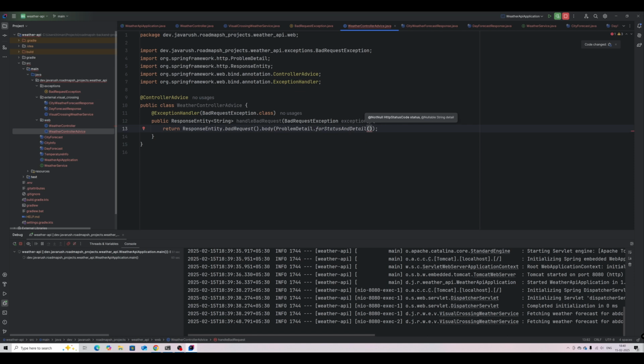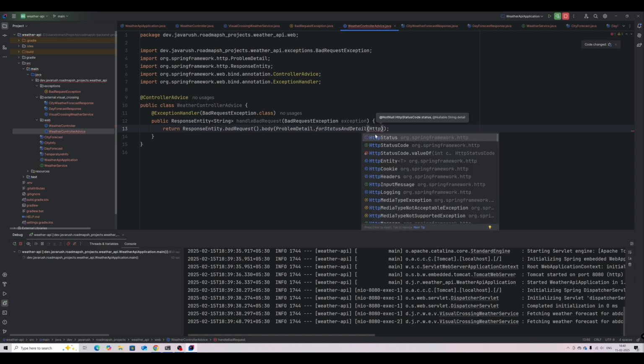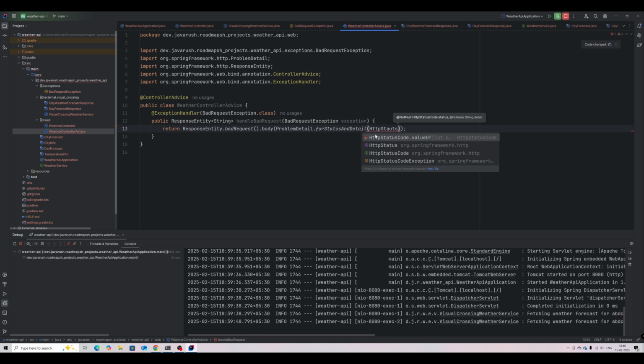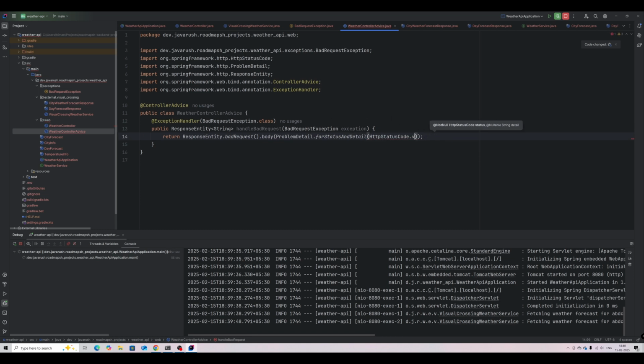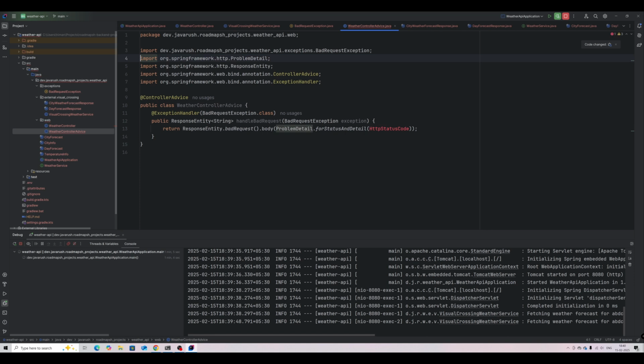So it first needs status, HttpStatusCode. Sorry, HttpStatusCode. Where is it coming from? This is correct. Let me do this.